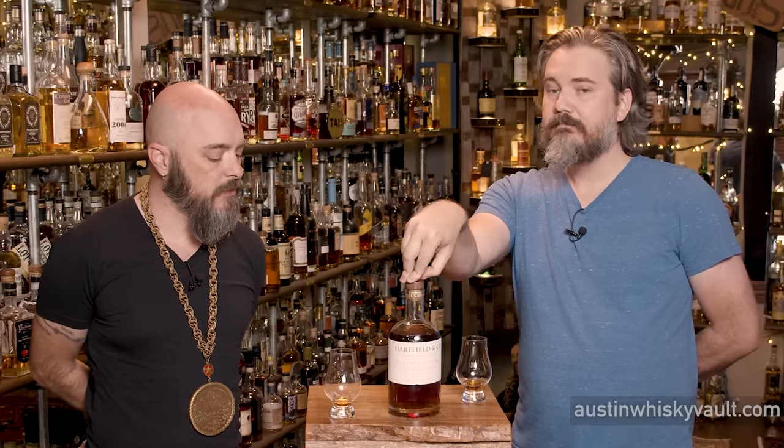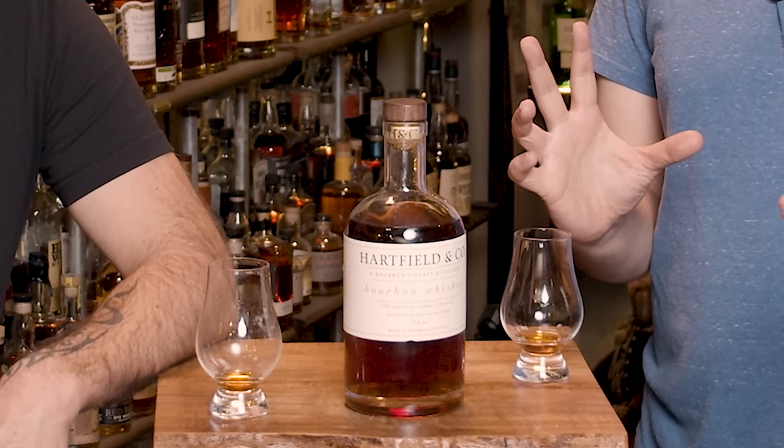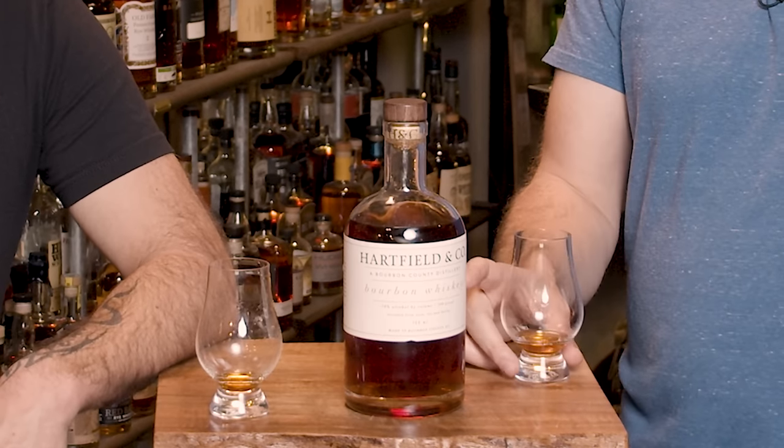That's some bourbon right there. To that point though, I really liked that jam note. I wish it was stronger. I feel like this is going to be weird to say — I might actually prefer the new make of this aged spirit a little. That's interesting. I'm betting that apricot fruit note is in the new make and the barrel sort of bled over it. What I appreciate about this is they're in the middle of Kentucky and this isn't right down the center at home plate traditional classic flavors. It's bourbon, but it's an interesting angle. Even though I sense some of the youngness, I find layers in there that aren't super common and they're enjoyable. Here's to fighting — steal a drink; if you fight me, I'm fighting for a friend; if you steal, you steal your lover's son; and if you drink, may you drink with us.